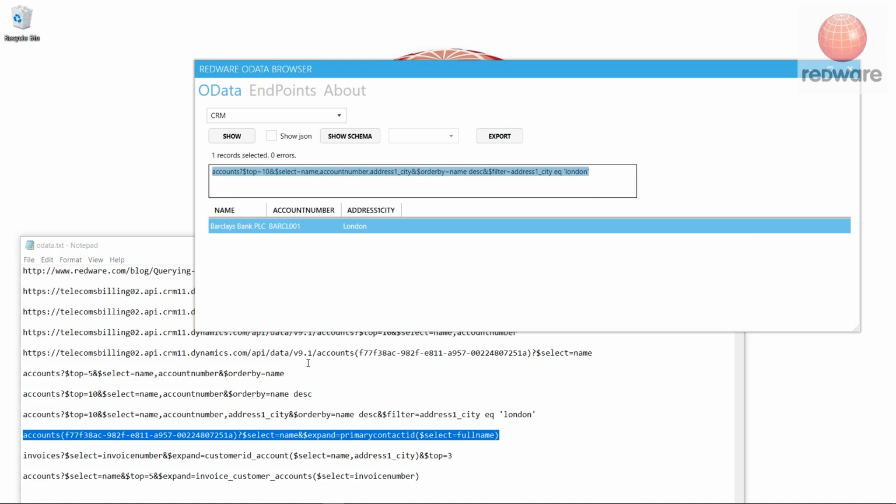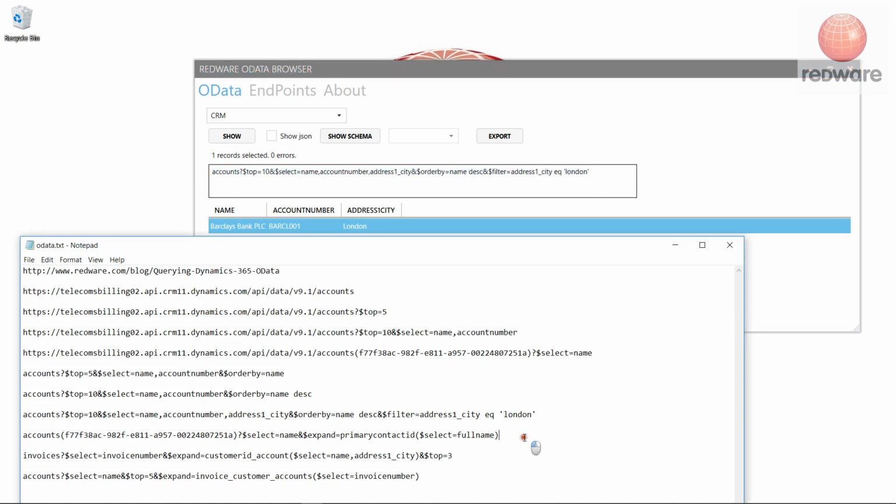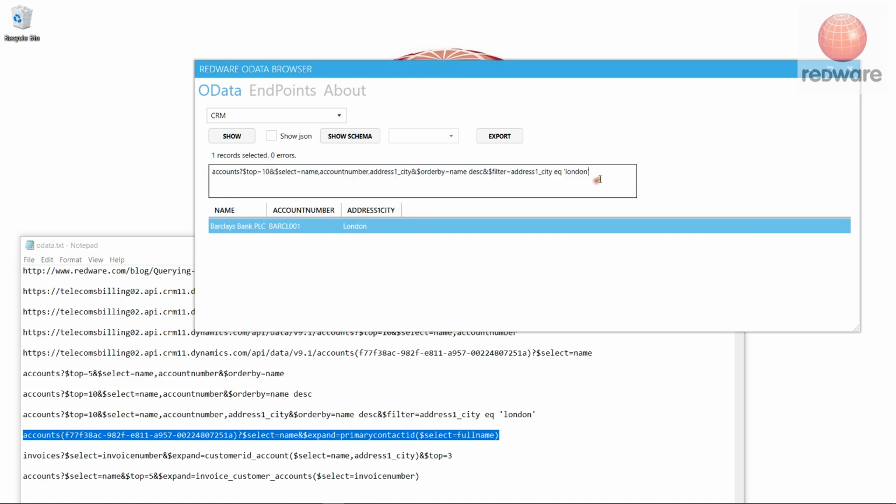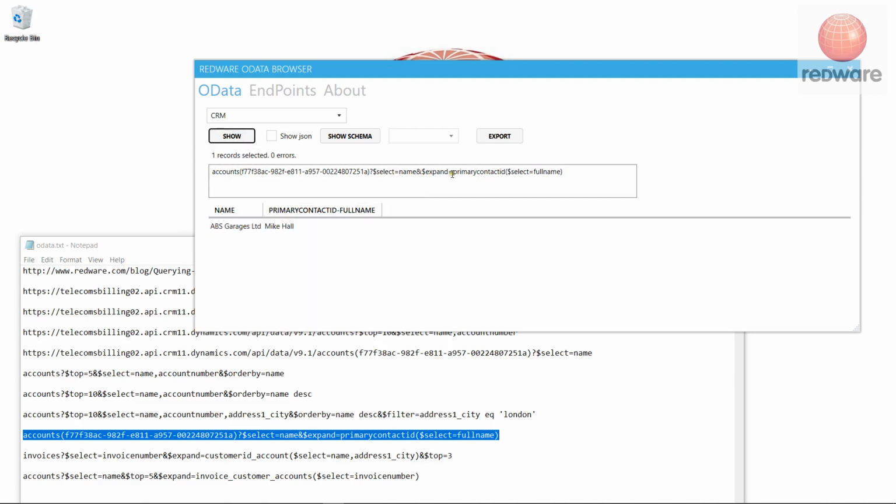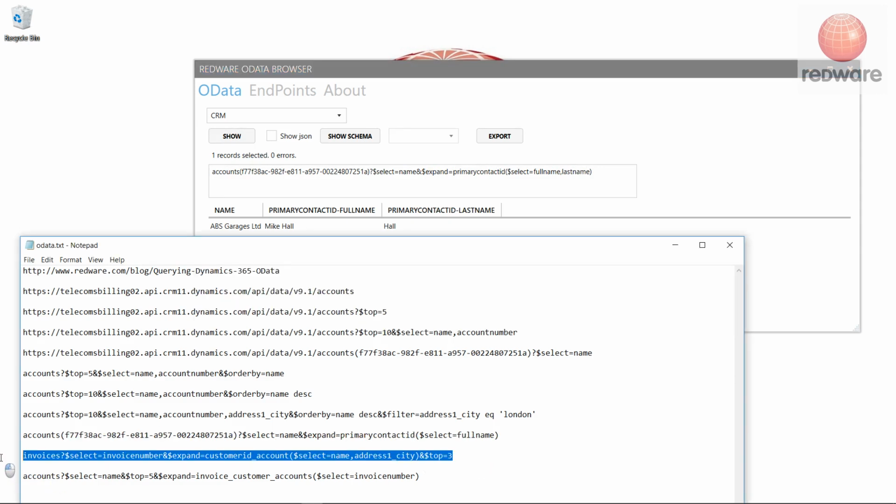Now you might have a related entity. So in this case, we know that this particular account here has got a primary contact ID, which refers to a contact in CRM. And what we can do is we can show it, and it's taking with the expand clause. It's saying expand on that field, which is going to link through to the contact record, by the way, and just select the full name, and that'll show that like that. We could add some extra fields in there, comma last name, for example, and show the last name, and so on. So you can relate using the expand clause. You can relate up from a many entity to a one entity, and drag in the appropriate fields.